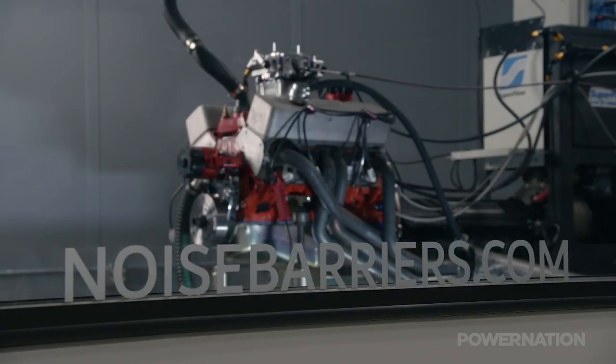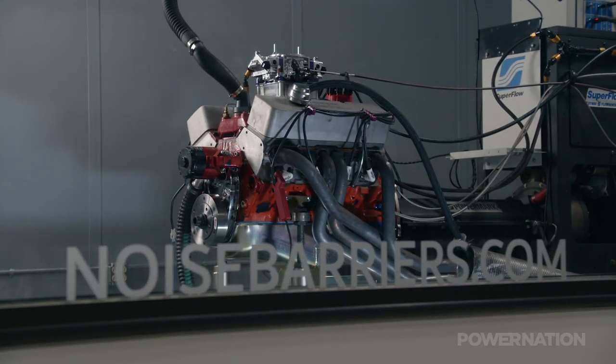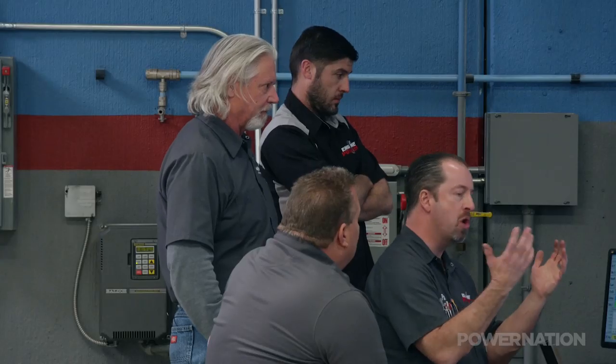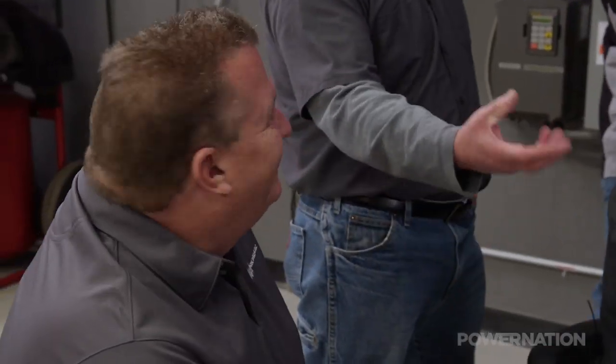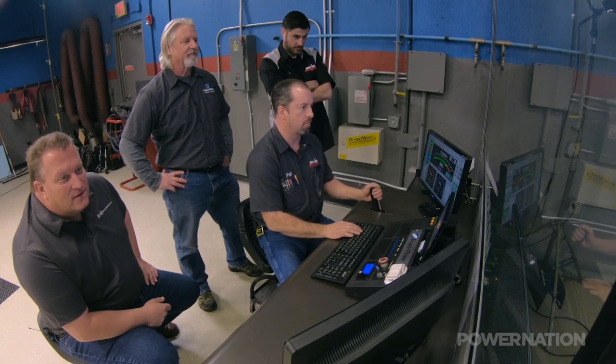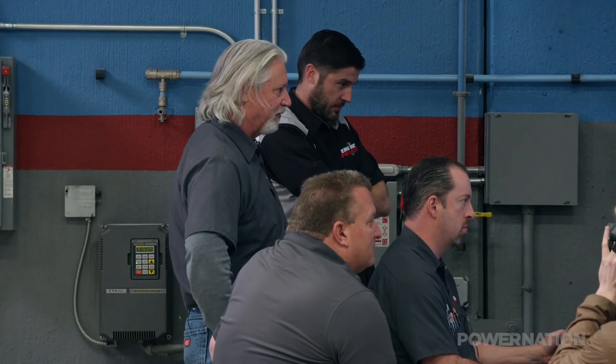All that's left now is to make the first Dyno run with our new setup. Right away, it's noticeably quieter — by a bunch. Usually when we start the engine, people come running back because they know we're running, so it's kind of nice that we're a little more secretive now. You can always open the door and fire it up — they'll come back. Let's do it. Make some noise.